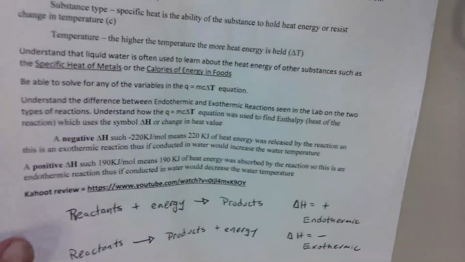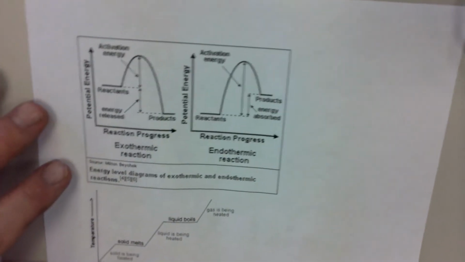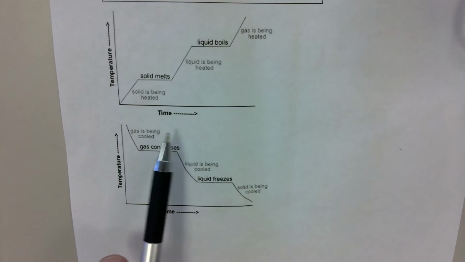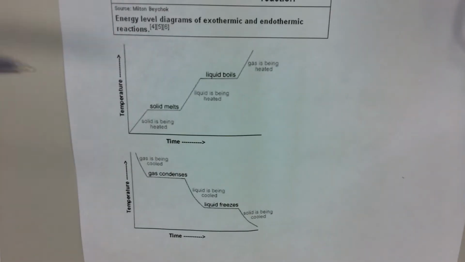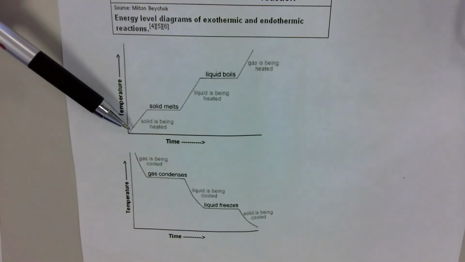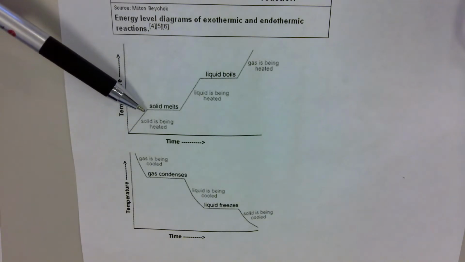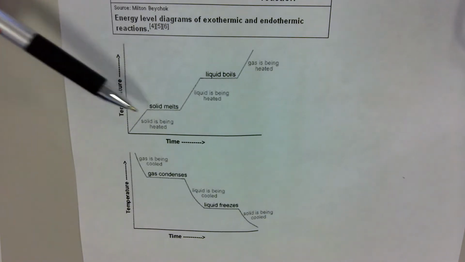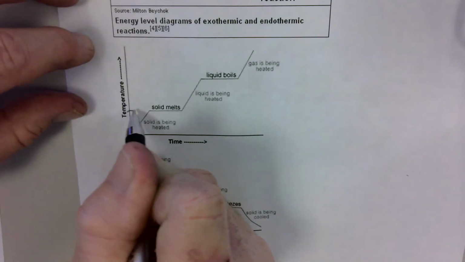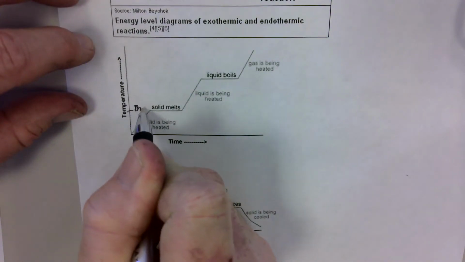Okay, so the other big topics were the cooling curves and the potential energy diagram. So let's go in order. I think we did the cooling curves first. So in the cooling curves, you're looking at the temperature versus time. So as time goes on, you're adding energy to the system. And so you should understand how the cooling curve works. And so the idea is you start with the solid and you have to add thermal energy to increase the temperature of the solid until you get to the melting point.